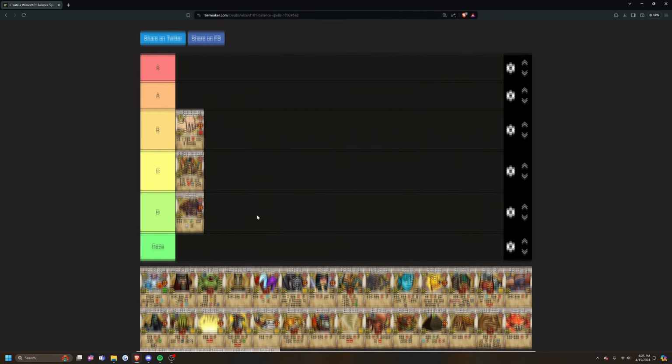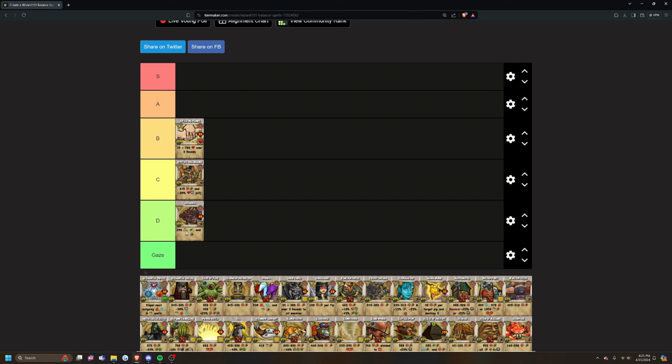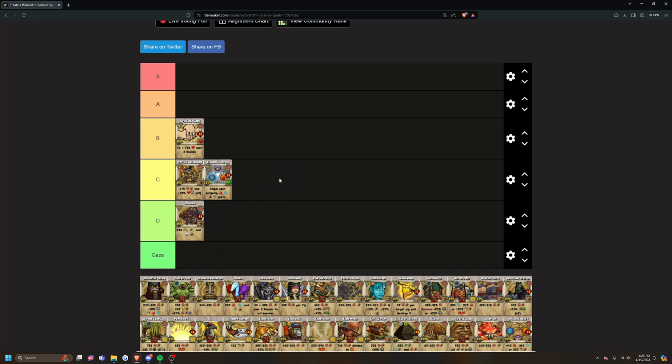The Diffuses, which I think I got both of, they see some use. Like, I know Elemental Diffuse is used in raids, which is, you know, a decent use for it. So I think Elemental Diffuse will go in the C tier, just because I can think of, you know, one situation where it's useful. So that is where I will put Elemental Diffuse.